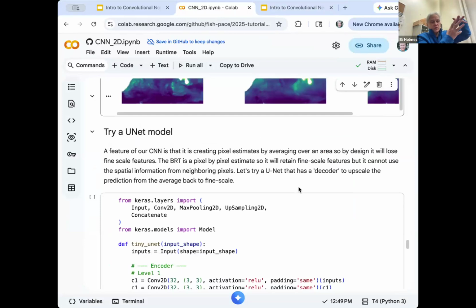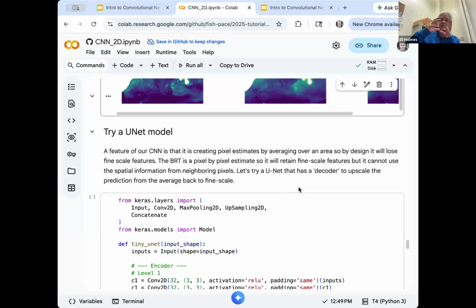UNet models do that part. They find how to take these small features and put them all together. And then it has a step that's called a decoder step, where it says, all right, now I know what the big picture is.